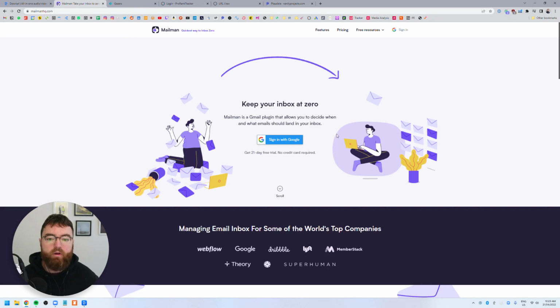The next app that I really find super valuable every day is called Mailman. And I use Gmail for my work email, so this is only relevant to you if you're on Gmail. But what it does is it is able to actually batch your emails together and then deliver them at specific times. So at the moment, I like having my emails arrive in batches once every 3 or 4 hours. And it just gives me these long periods during the day where I just don't have the distractions of email. So I find it a really, really useful tool. It helps make me a lot more productive and it reduces the amount of distractions.